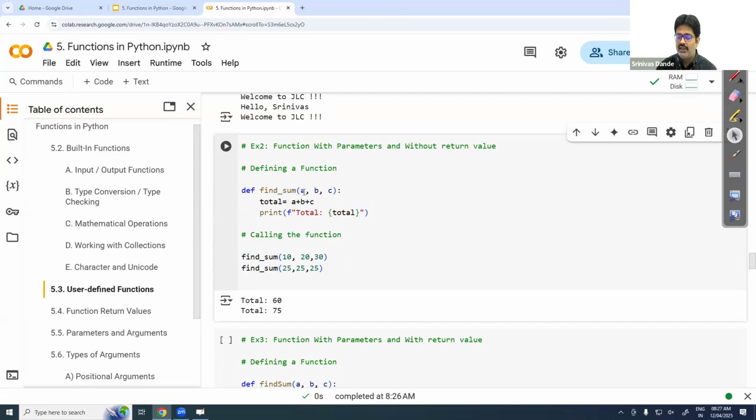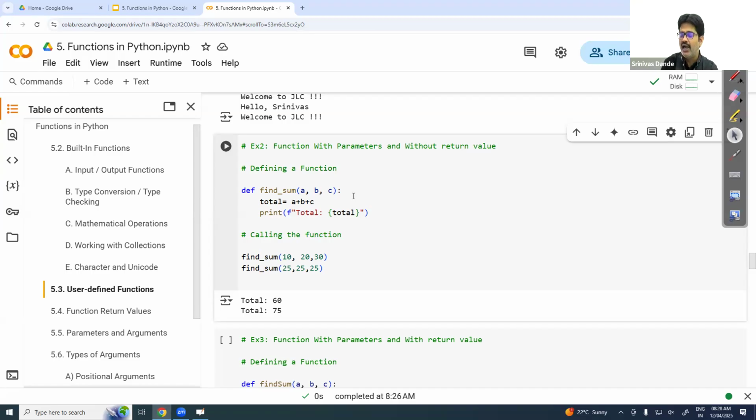Now, it has 3 arguments you pass. Tell me guys, what are these data types? Are we saying any data types for A, B, C?